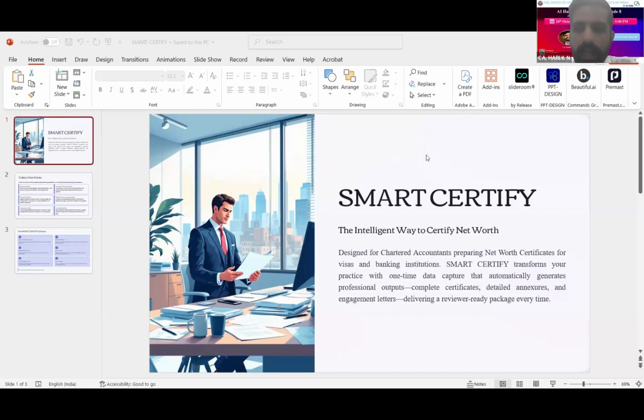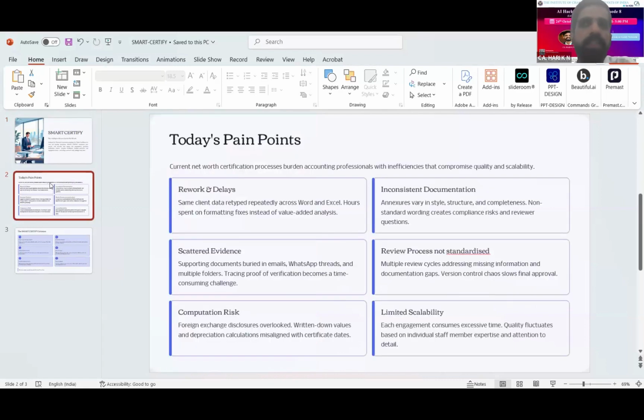Okay. So the Smart Certify platform, the tool which I have built, is an automation tool to generate the net worth certificate with ease for chartered accountants. Usually, as you all know, we collect information from various sources, like Word documents, and we need to convert it into Excel, then do formatting in Word, then generate a certificate and give it to the client for review. That process is almost fragmented. So I have developed a small utility whereby this whole process can be done in a sequential way, in a workflow model. I'll just give you a demo of the tool.